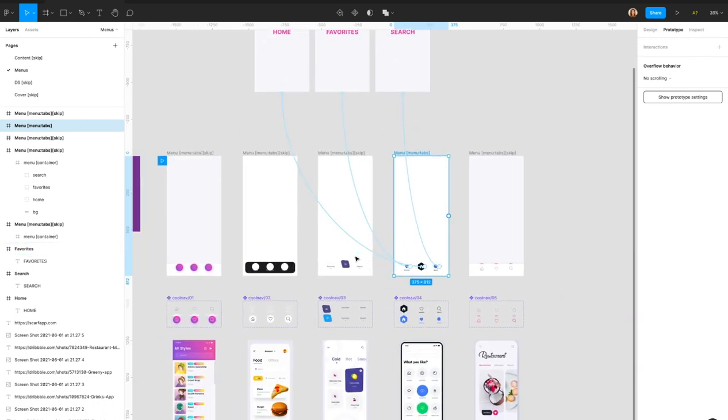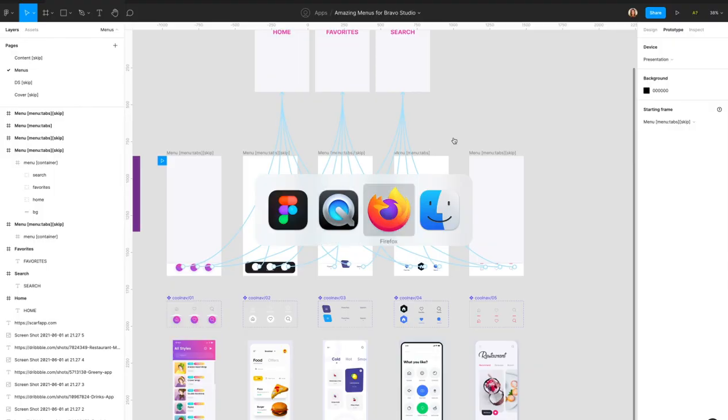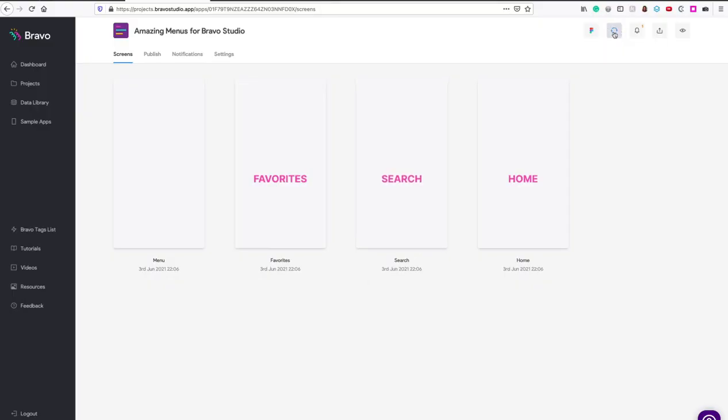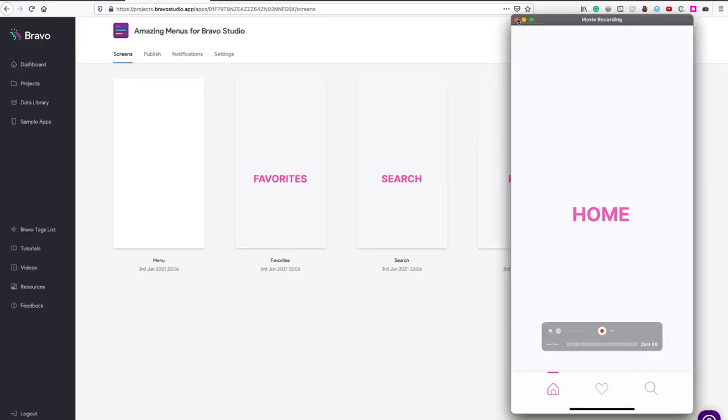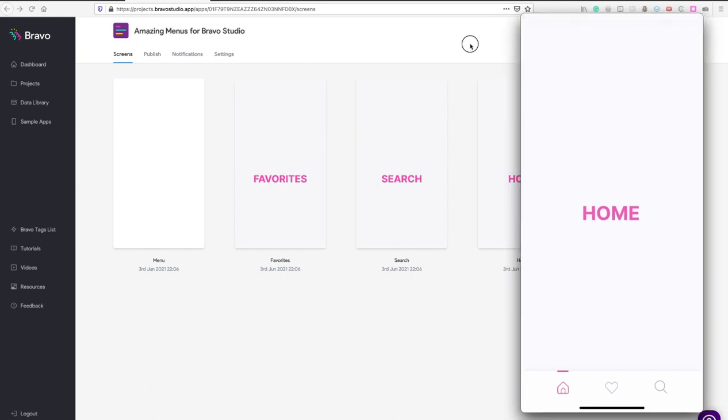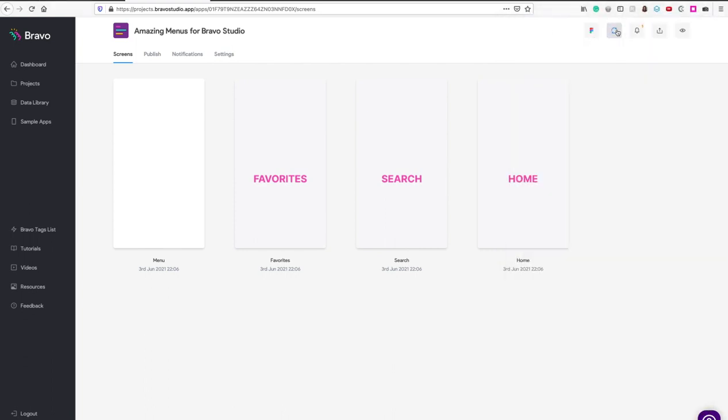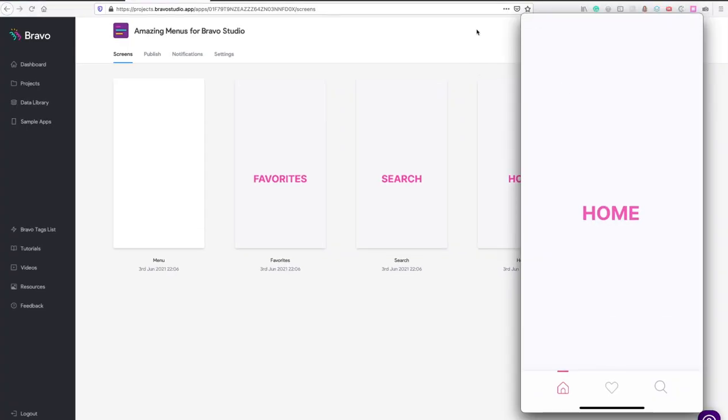So we will save it, and then we will come here and update, and when we update, you see that Bravo is now loading, and we have a different menu.